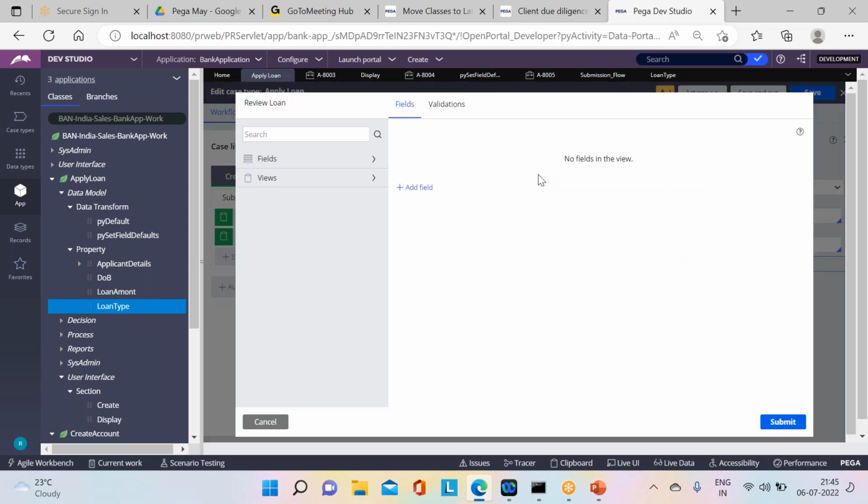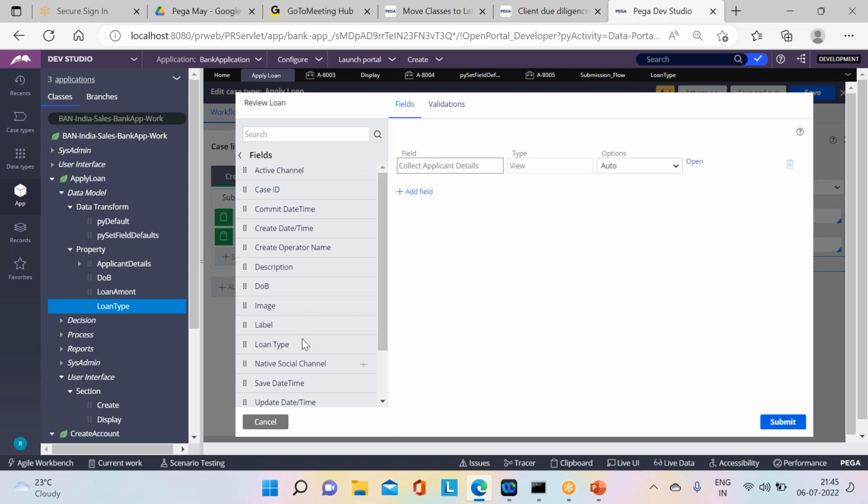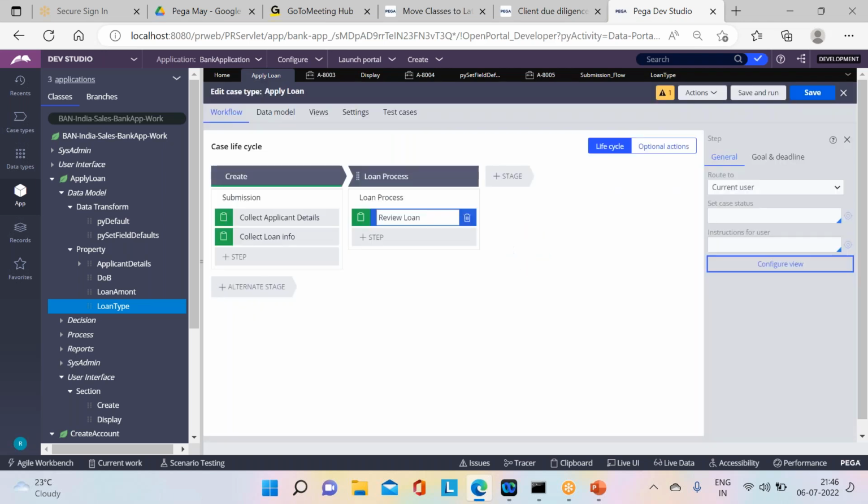That means it will be available for your citizen developer. It can be a BA, it can be a citizen developer, the person who doesn't have much knowledge about Pega, but we want to make sure that all the rules are available to him. Okay, so now you see loan type is available. So whenever you mark as relevant only, it will be shown in your field. Okay, yeah. So this is submit, save.